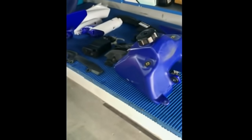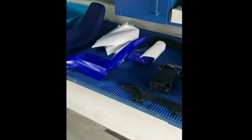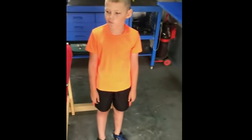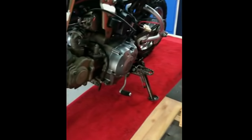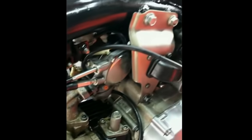As you've seen in some of the previous videos, Mackie has stripped down the plastics on this one. Our initial plan was just to wash it, but we found there's bits of rust and grime, a lot of dirt on it. We want this to be in mint condition, so the only way we're going to get that done is to strip it down completely, Mackie.